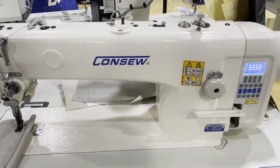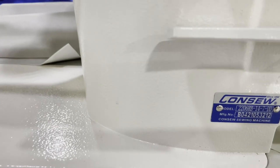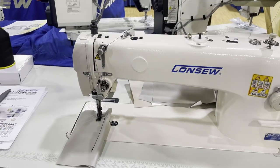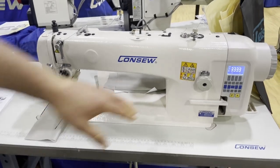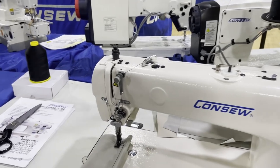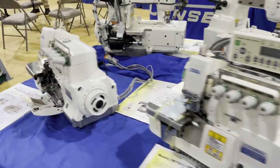Okay, and this one is the most popular. We did a lot of videos on this one. This is the 226RB-14-7. Full function, a walking foot model, 14 inches of workspace, and you have all the full function controls, auto back tack. Great machine. Electric foot lift, yes, great. All right, so that's the most popular sewing machine.